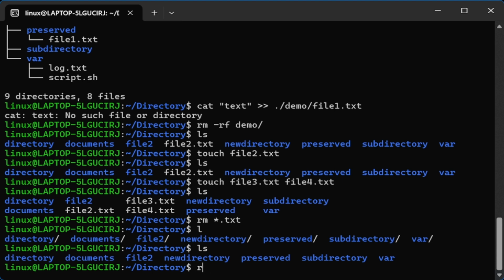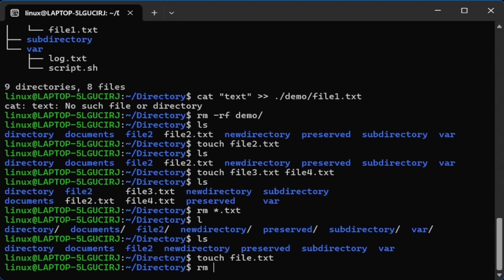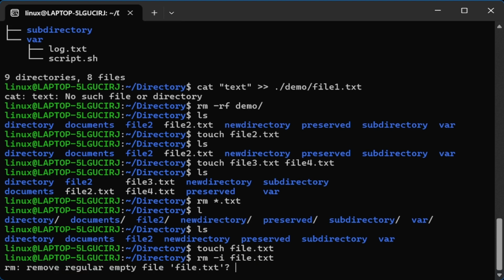So when you type, let's create a new file, file.txt, and when you type rm -i followed by file.txt, it would essentially prompt you, the user, whether you would like to remove this empty file. In this case, there are two options.